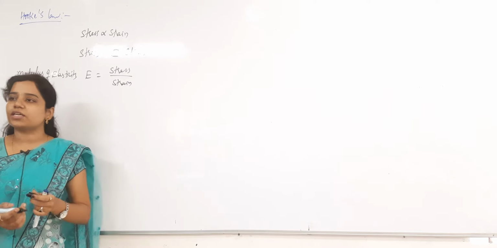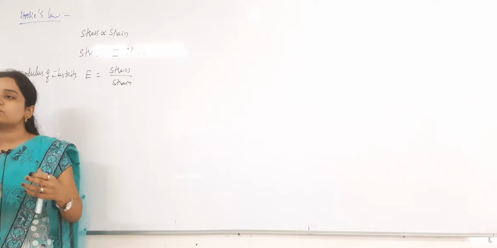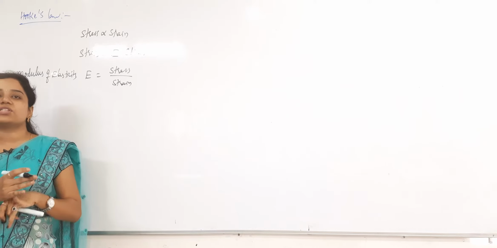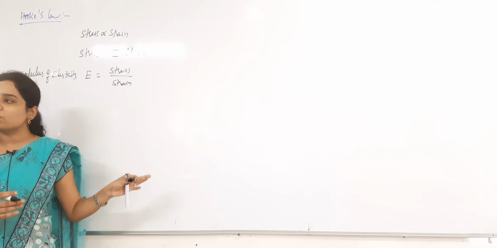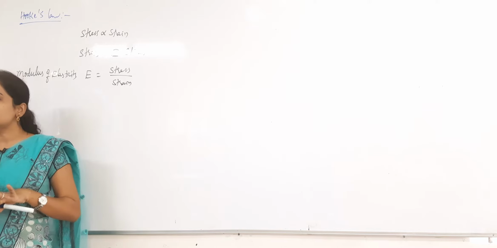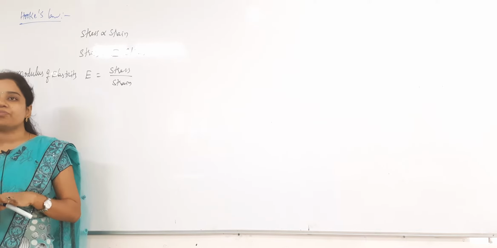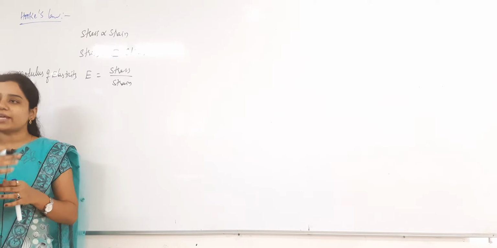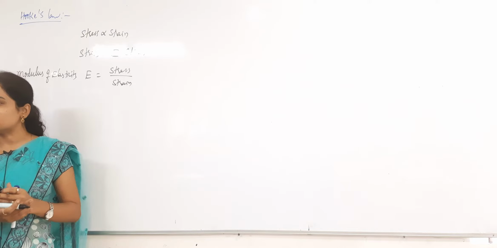In different cases, strain will also have three types. One is whenever it is changing the length, at that time one modulus will come. Whenever the volume is changing, at that time another modulus will come. Whenever we are applying the force tangentially, at that time another modulus will come.